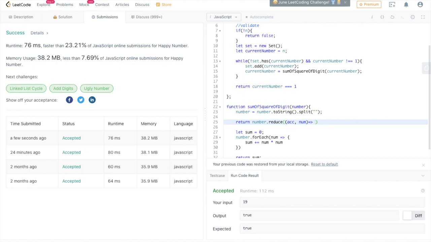Then I can pass in the second parameter as the initial value. So my initial value will always be 0. So here it should be acc plus num into num. That means my accumulator firstly will be 0, and then my num will be 1. So 1 square is 1, plus 0. Okay, so I think yes, fine.